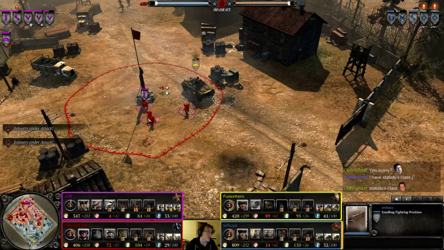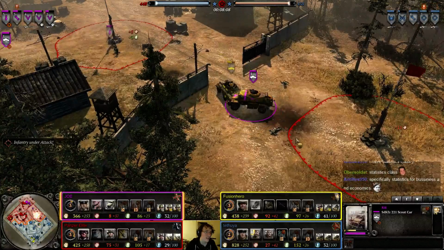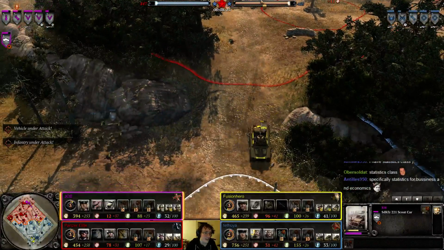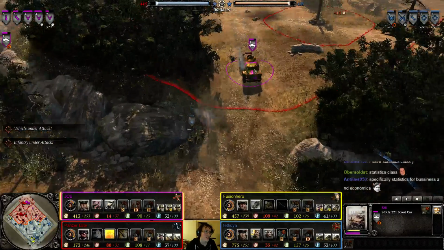He does clear the machine gun. Mortar should probably retreat. Just kind of hanging out. 222 is upgrading on that scout car, but it will lose this engagement if it engages too early. I don't know why FusionHero wouldn't just stick around and kill that with a 50 cal. He would have won that so easy. Baiting right into these guards, though.